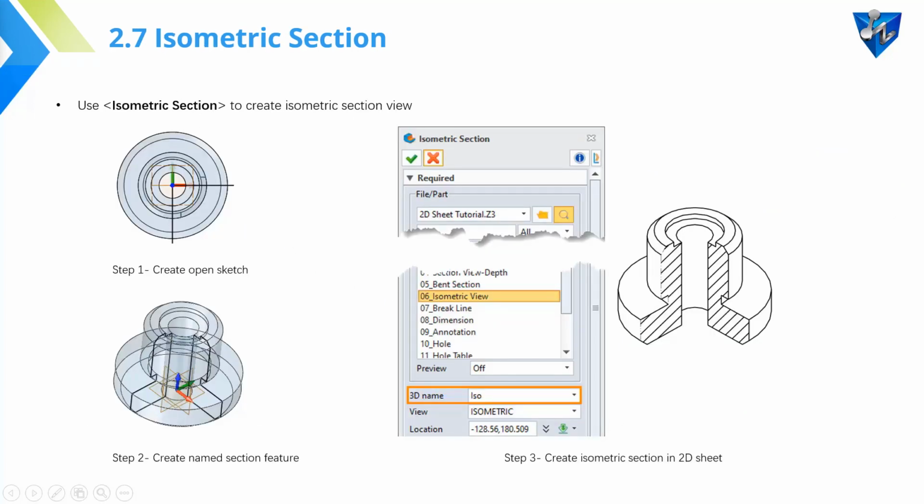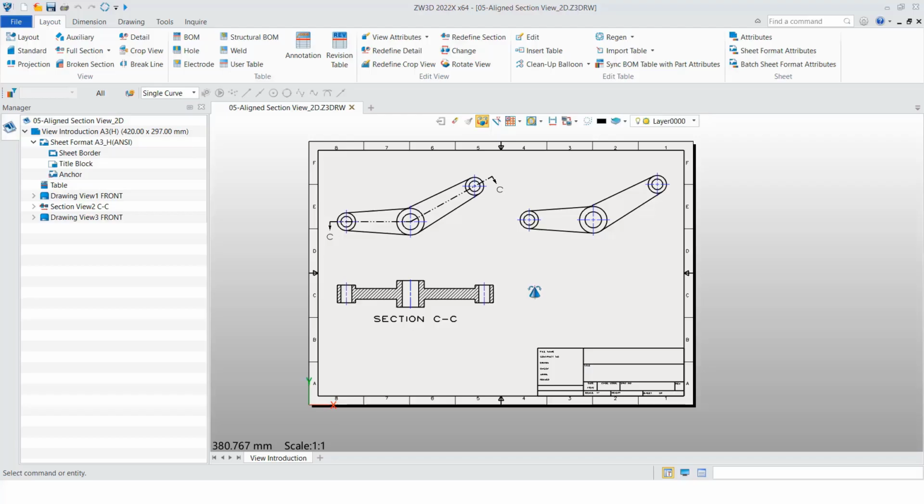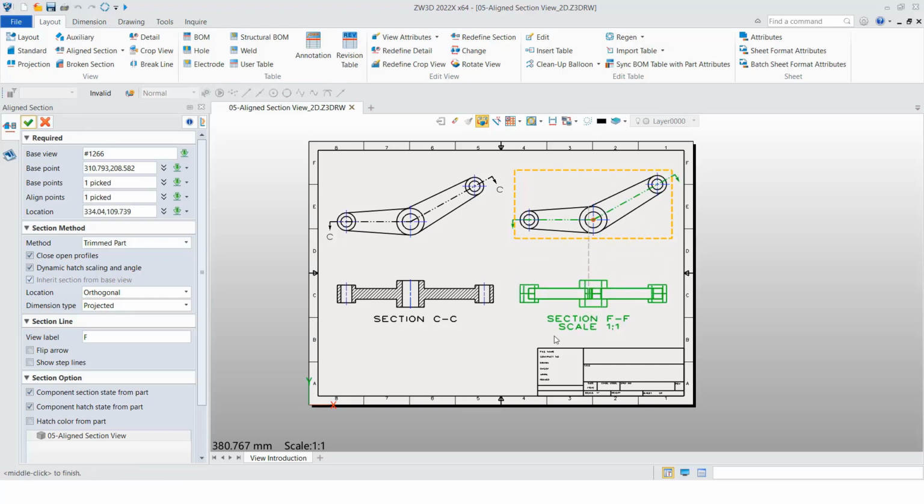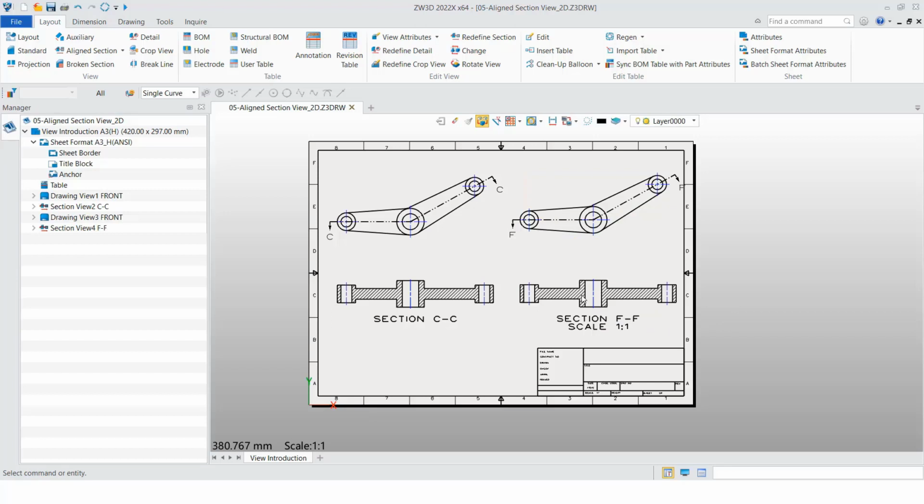And similar to the isometric section, like this one, we will use the align section, create this and the base point and another base point and the aligned point, and then location here and trim part. Okay, we get the result.